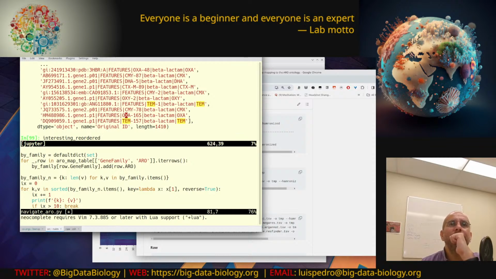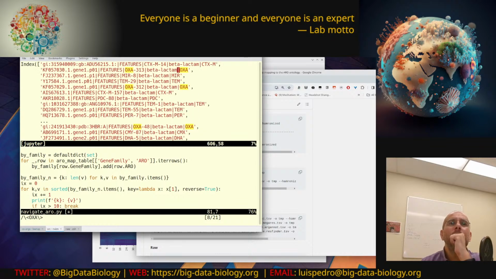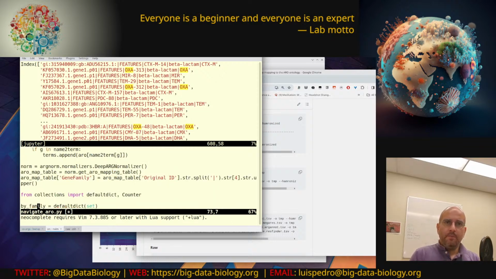And same for Oxa. These are very important families, even clinically, very widely studied. So of course they should correspond to many different arrows, because that really is okay.